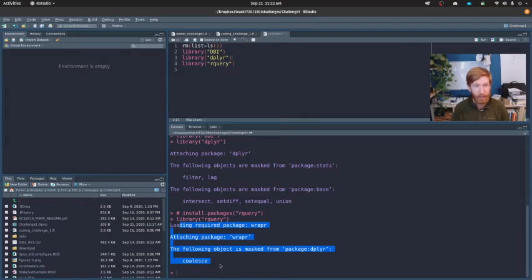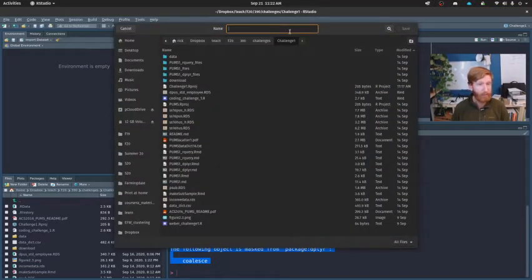Now, the other thing I should do is immediately save my work. So I am in Challenges, Challenge 1. I've actually downloaded all the PUMS data into this folder already. So let's just call this Coding Challenge 1 Walkthrough .r.